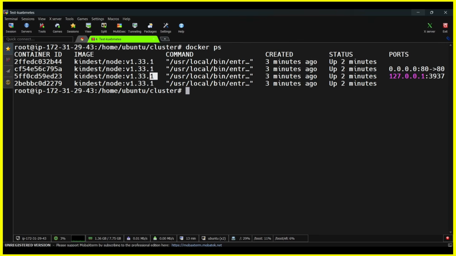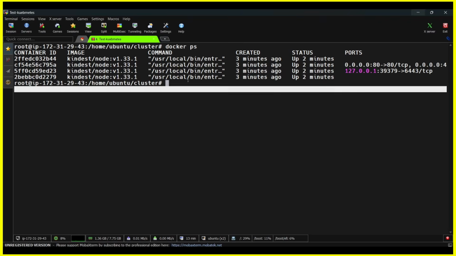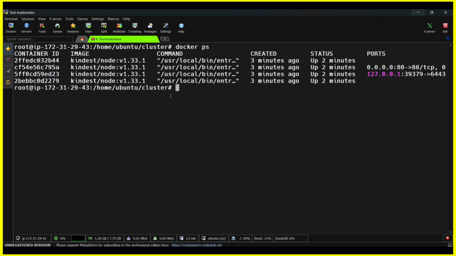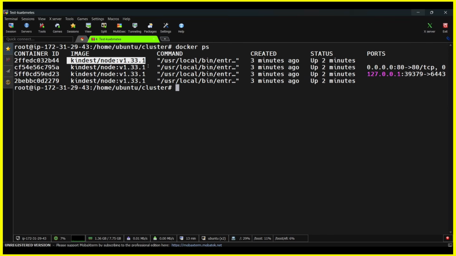One is kind, using the same image for this, and here are the container images, created 3 minutes ago and 2 minutes ago, mapped with ports 8080, 397 and 6443. So these are the 4 containers running as Docker containers, in which one is the Kubernetes master control plane and the remaining 3 are workers.